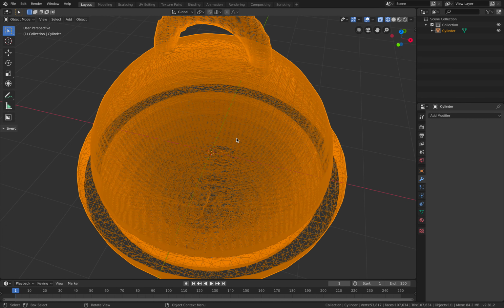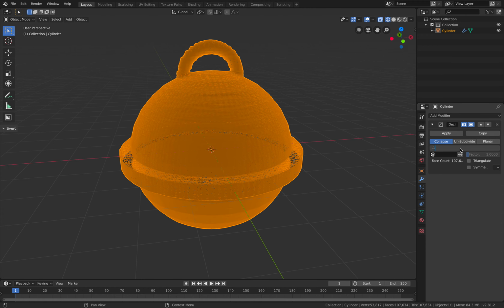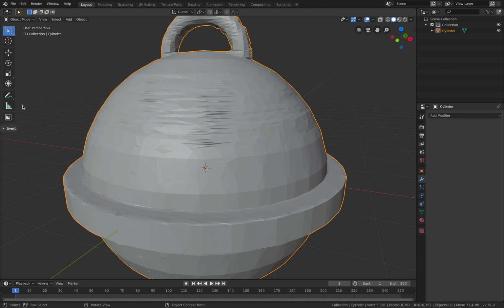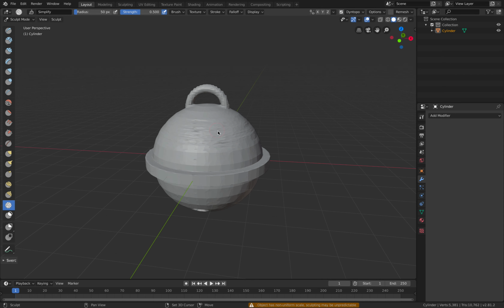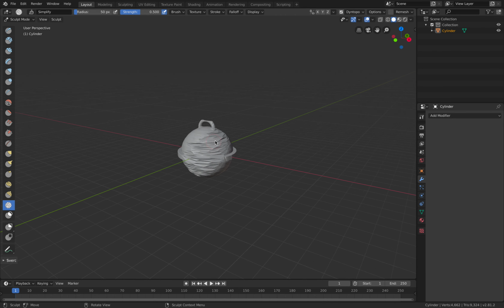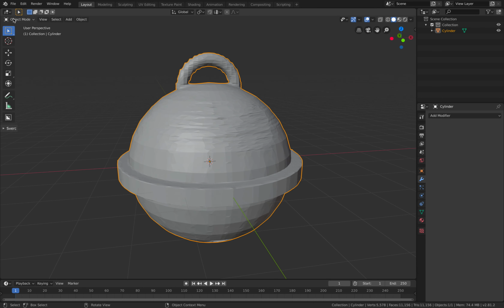It's becoming too overly dense. I don't know why. Let's decimate this. Apply. So maybe this will perform better. Sculpt mode. Can we simplify now? Oh yeah, that's actually quite interesting. Doesn't seem to like the shape.